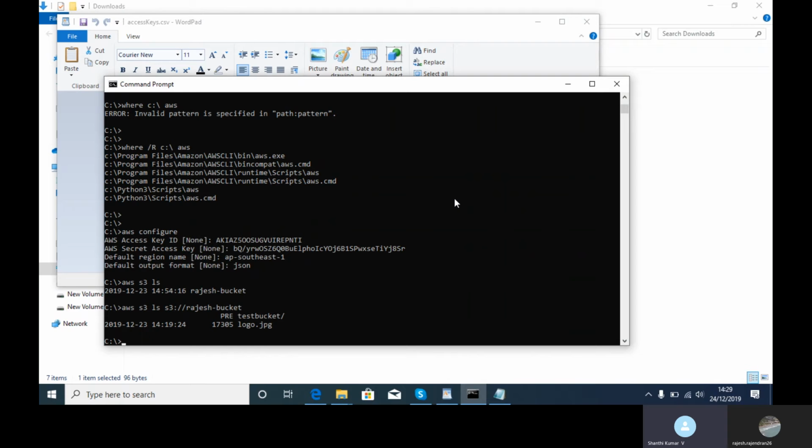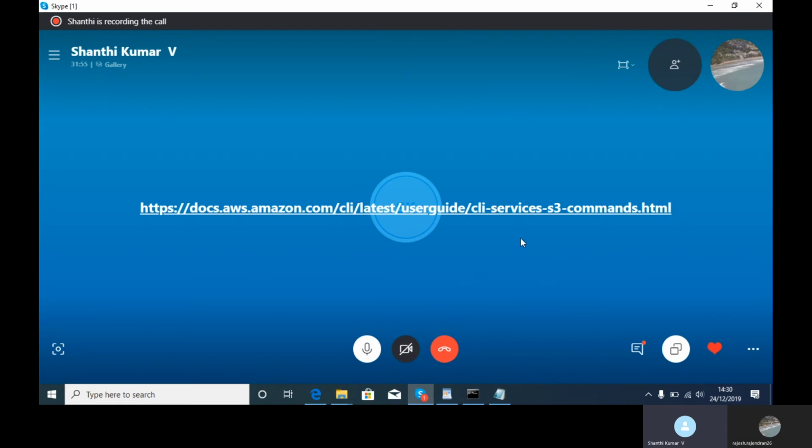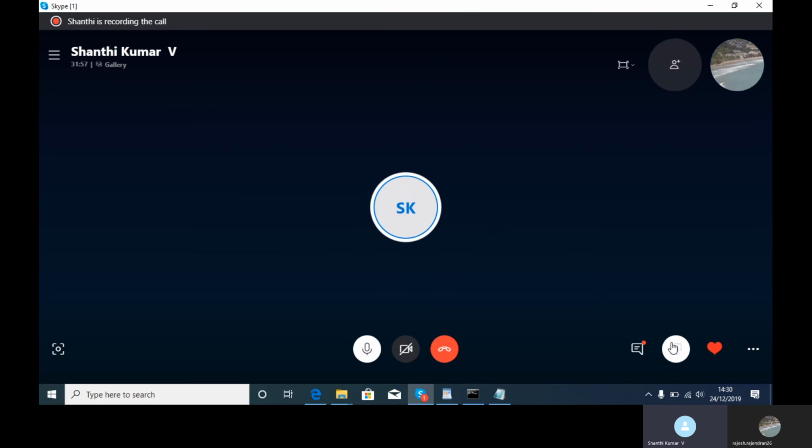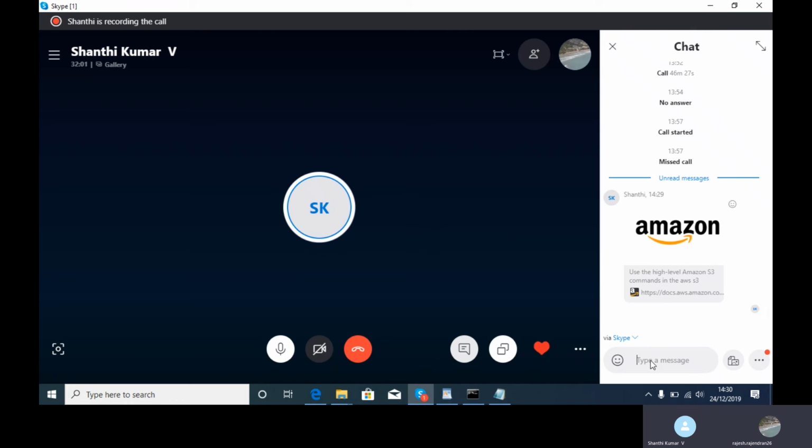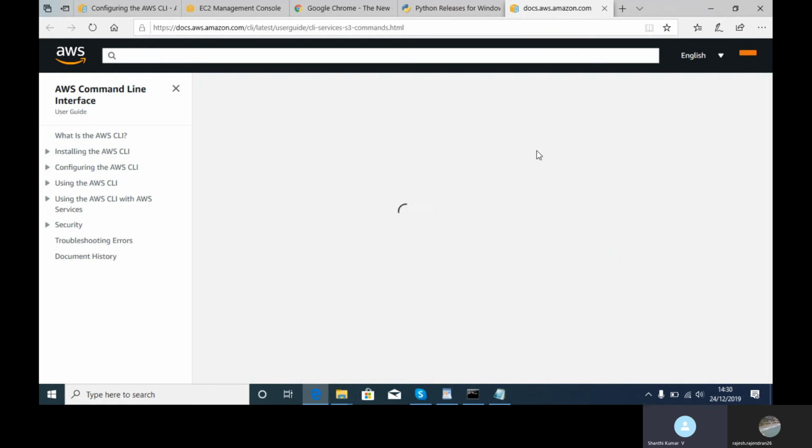I'll send one link to you; you can use it right away and don't need to search. Click on that. It will give the list of commands. You need to note down all these things later in a separate file for your reference. This covers completely operating with the CLI, the bucket and object operations. You follow those commands now.